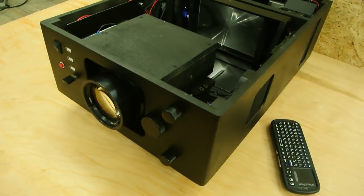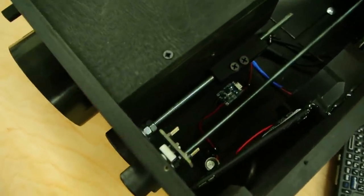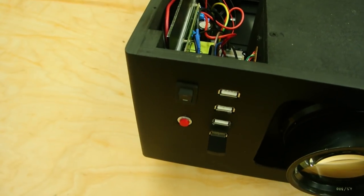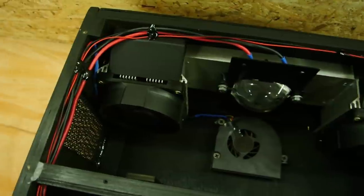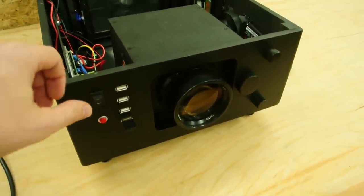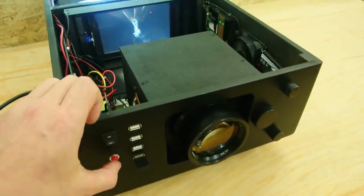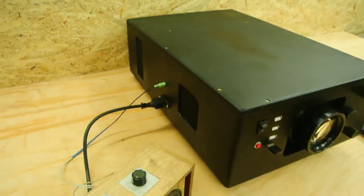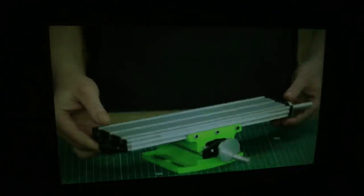On this point, this is the end. Now everything looks completed. And now we can compare the image quality before and after the finalization.